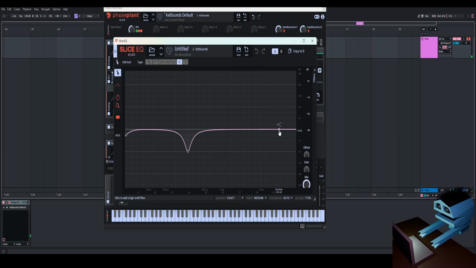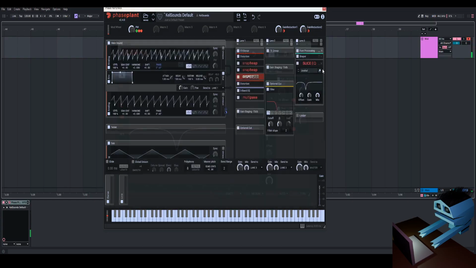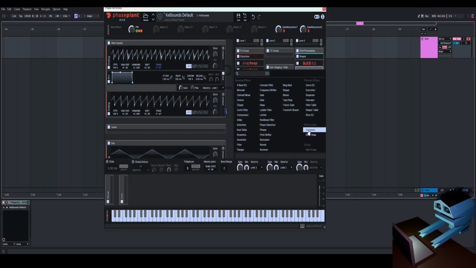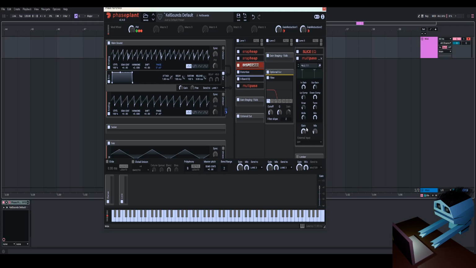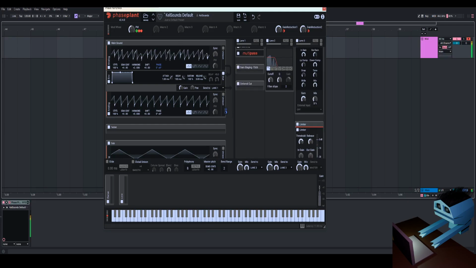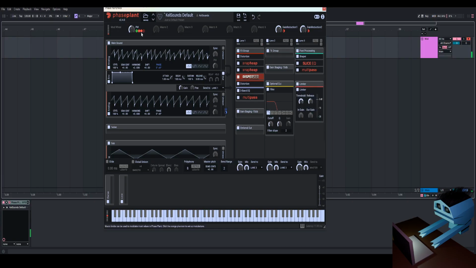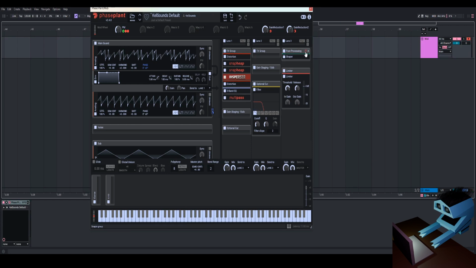Kind of boost the highs a little bit more. Whoa, okay, maybe not that much. Or you know what? No, we can actually do that with an OTT. So I'm going to add one more OTT after this. We turn on the limiter and see how much headroom we have once I do that. Alright, sweet. I think that is our preset.